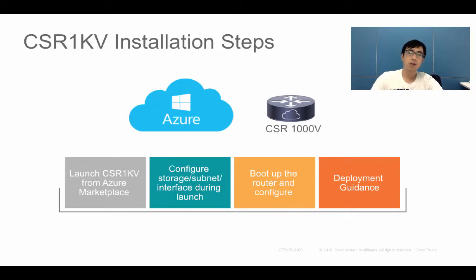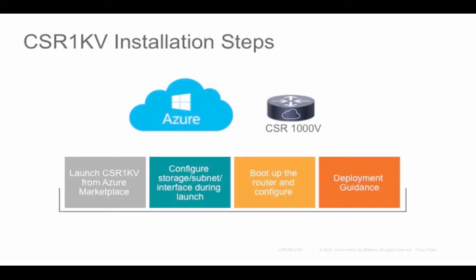I'm the technical marketing engineer for Cisco CSR 1000V router. In this video, I will spend like 10 minutes to help you walk through the steps to start up a CSR in Azure. CSR is a cloud service router that can run on any hypervisor and public cloud, like AWS, like Azure. Also, it has a lot of features like ASR 1K.